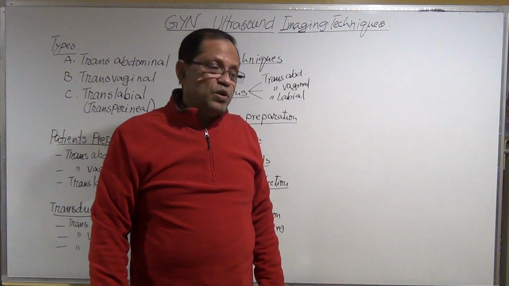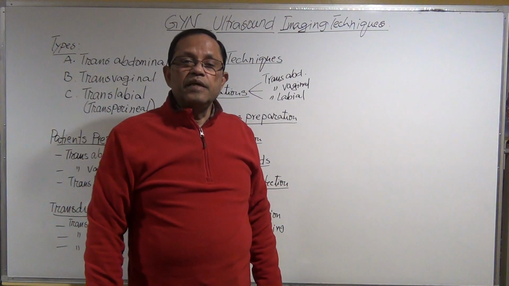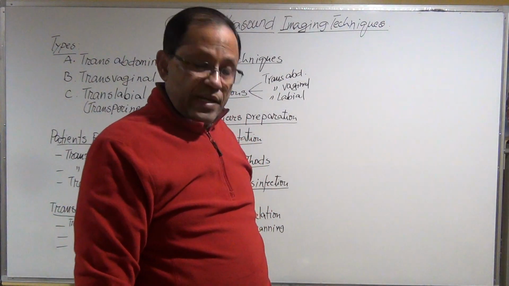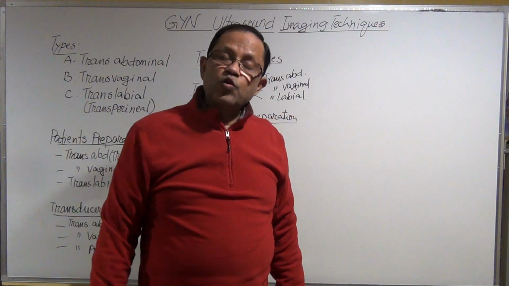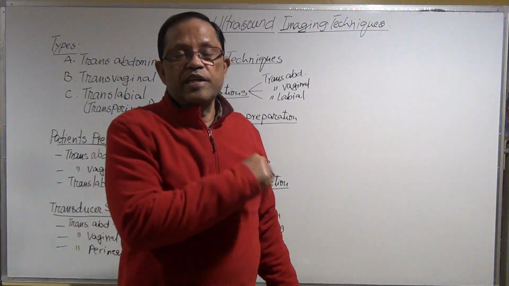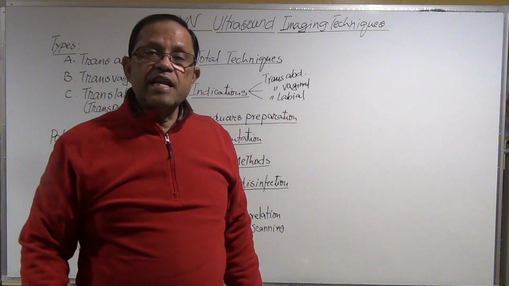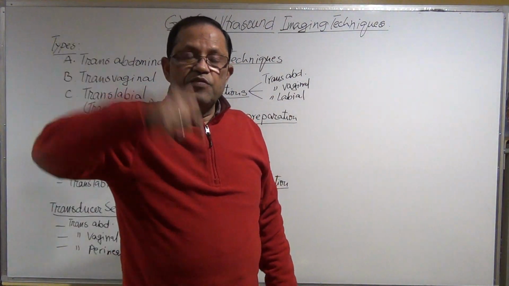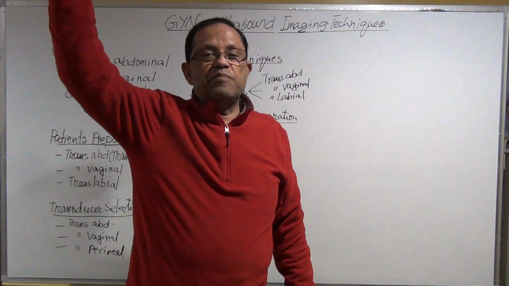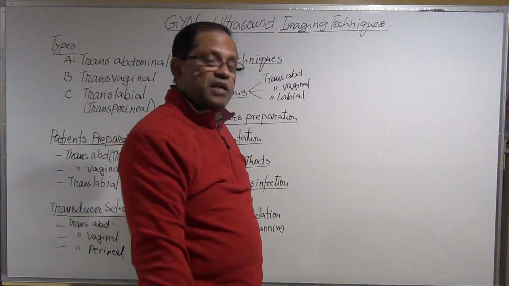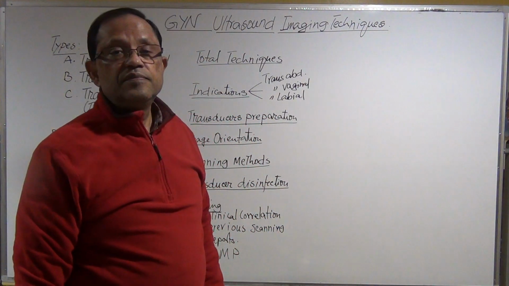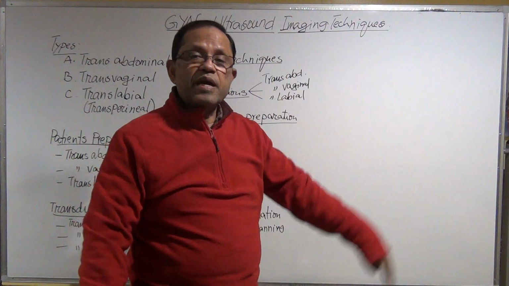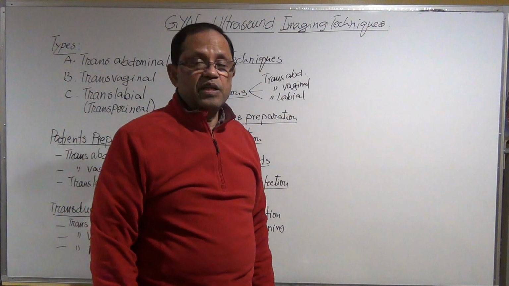So at that time, what are you going to do? The bladder can be filled with a catheter. It could be a plain catheter or a Foley catheter. With a Foley catheter, you can inject the fluid to make the bladder full, or with the tube you can hang up a saline bag and the bladder gets full. Okay, so in that way, they can make an arrangement for bladder fullness.